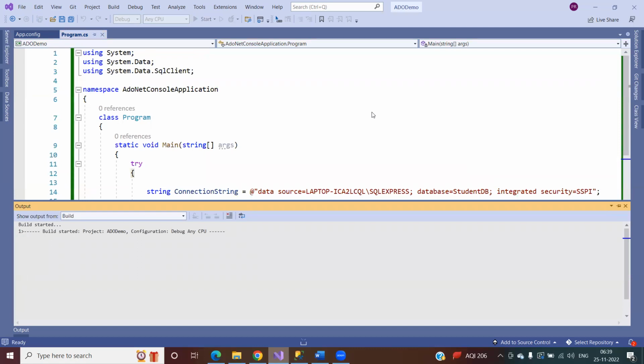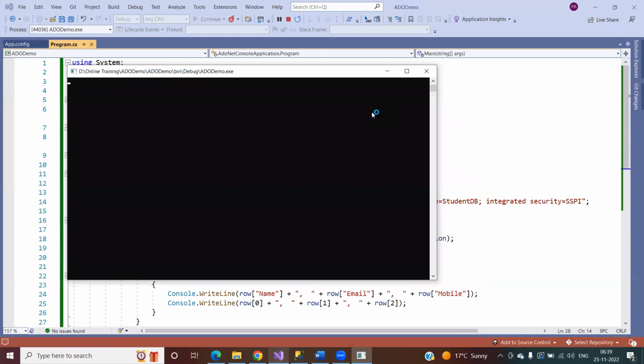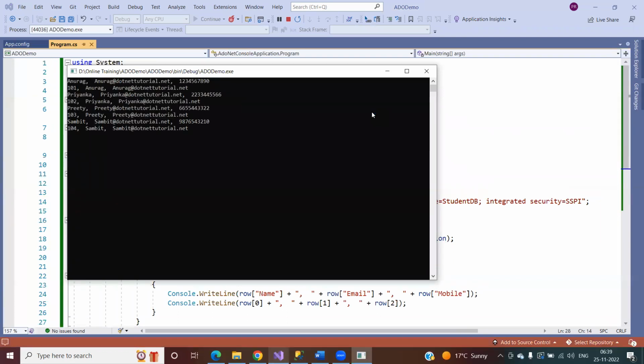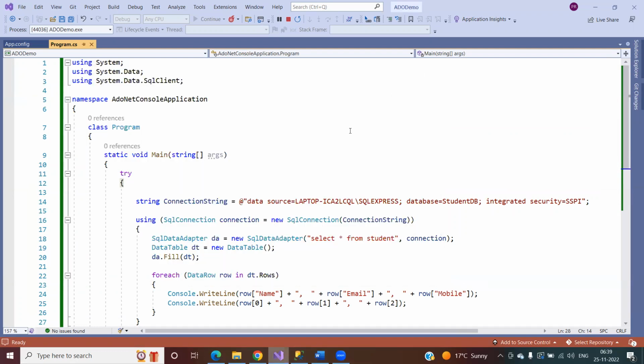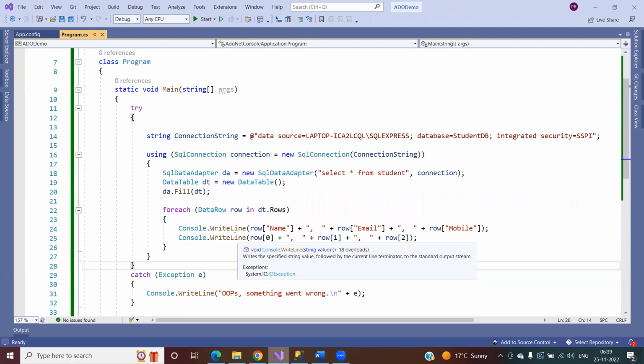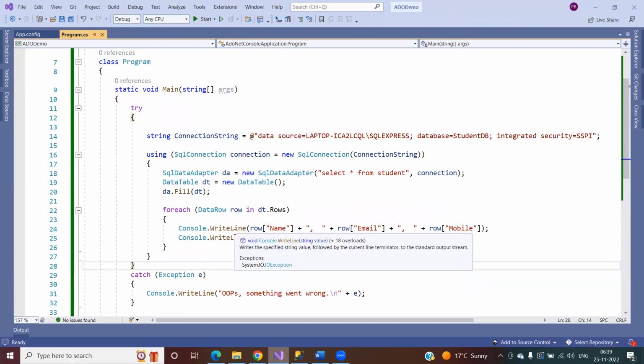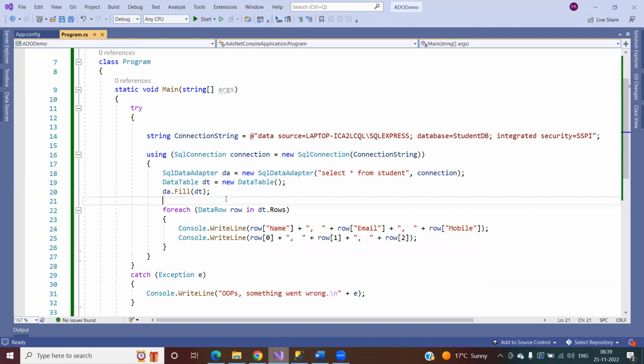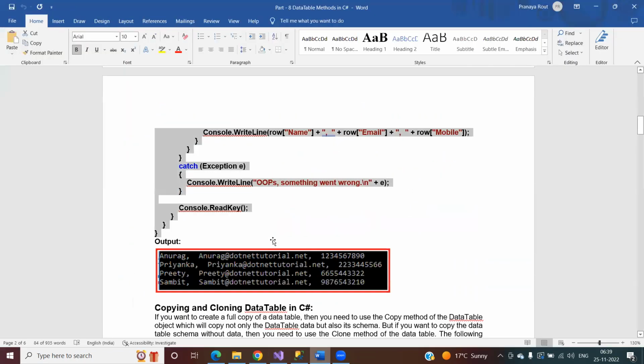Even though it is also possible to create the data table without using a database, that is what we have already discussed, but that is not required, right? If you are not fetching the data from the database, then it doesn't make any sense to create the data table to store the data. In that case, we can create a class, we can create a collection, and in that collection we are going to store the data. Is that clear?